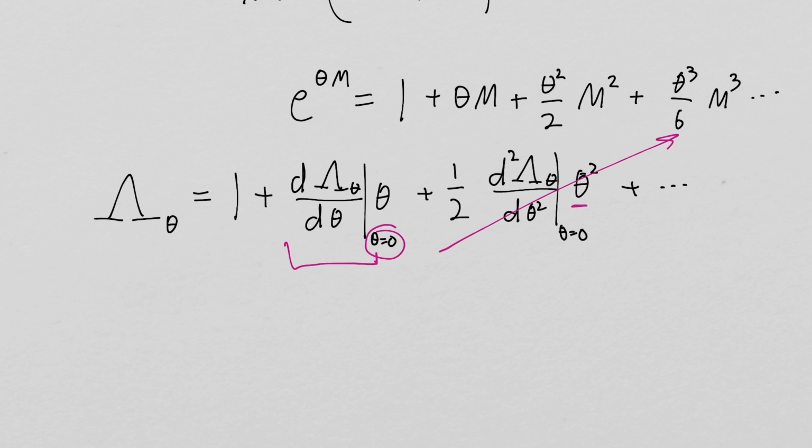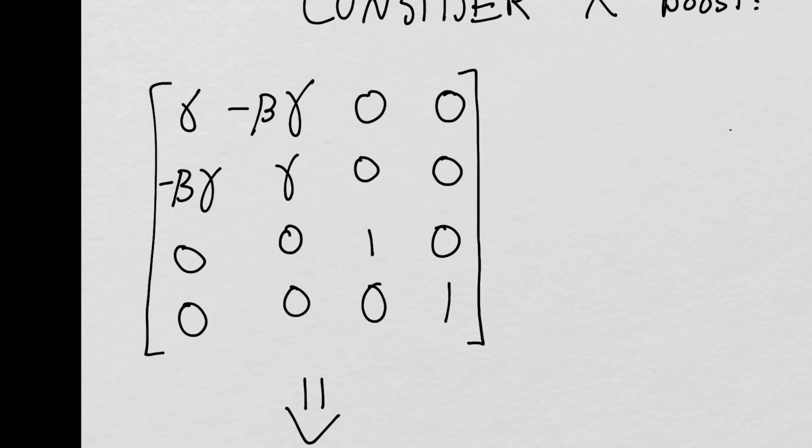So to exercise this for our particular problem, let's look at our boost, right? This is our basic boost from the lab to the electrons, or the S frame. And we have gamma and beta gamma. The parameter that drives this boost is beta, the velocity beta. This is just a generic boost in the x direction with a velocity of beta. So we know gamma is a function of beta, but beta is the parameter for this boost.